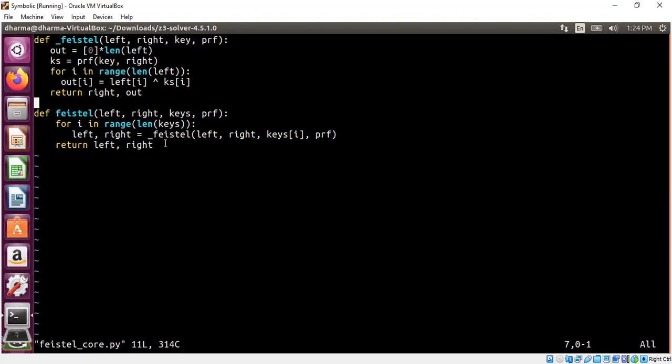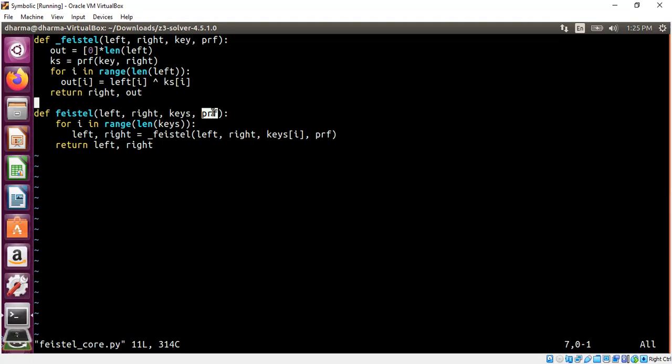And we are calling the underscore Feistel for all rounds. Okay, so I am using the same PRF. Feistel network allows also you to use multiple PRFs. Okay, for each round you could use a different PRF. That's not a problem, as long as we are consistent using the same PRF during decryption. We should be fine. So this is the structure of the Feistel network in Python. Very high level abstraction. You have to plug in a PRF, of course. It could be a one-way function. Keyed function, of course, should be the PRF that you could plug in.